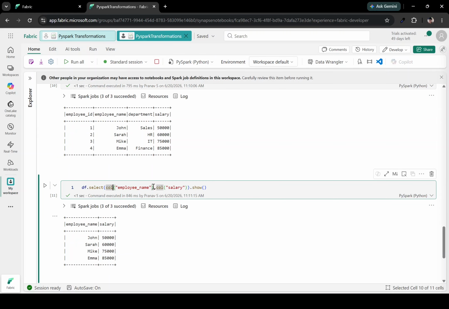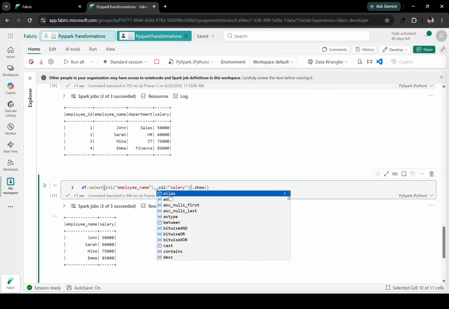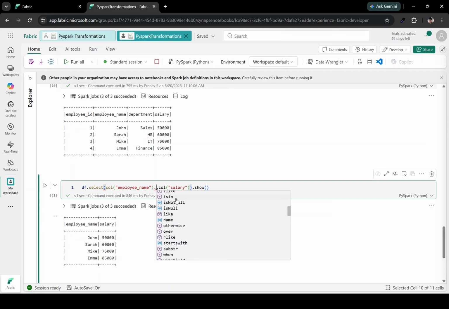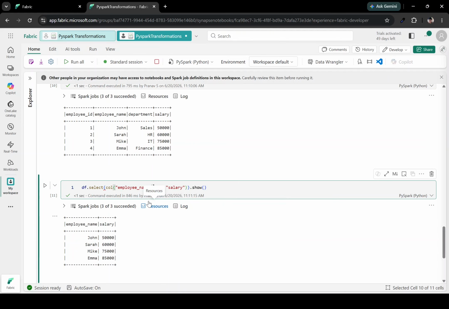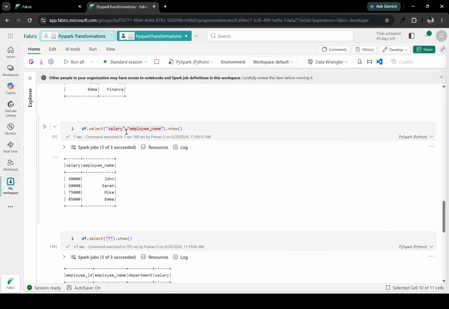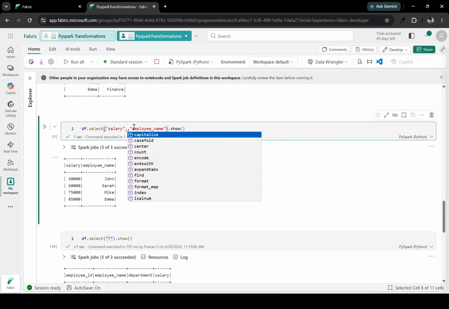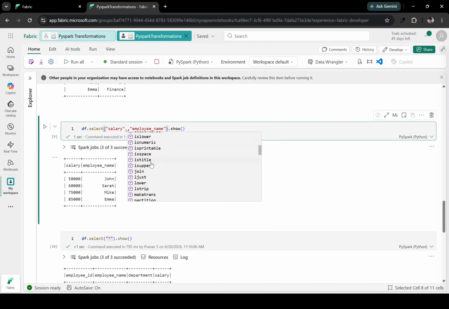For example, if I have declared this is the column and this is the column name, and I click dot, I can see there is an alias option and different things I can do. But when I do the same with the plain name, I will see this also, but it is not going to work.